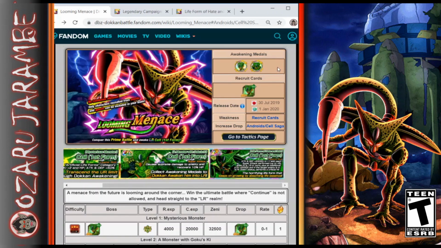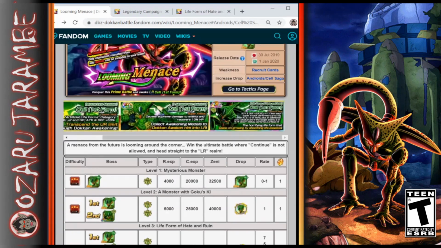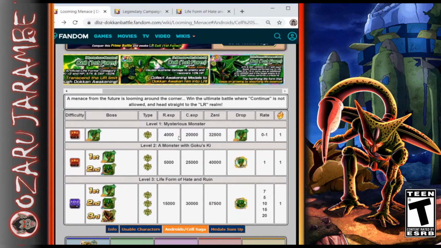So anyway, this is where you'll, of course, get the Awakening Medals and the SSR version of the LR First Form Cell. Stage 1 is going to drop the unit for you. Stage 2 is going to drop the first type of Awakening Medal you need. And then Stage 3 is going to drop the second type of Awakening Medal. Now, if you notice, all stages of this Cell are always Tech. So that is super important for our team build, and I'll talk to you more about that here in a second.